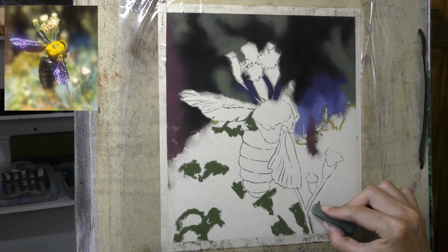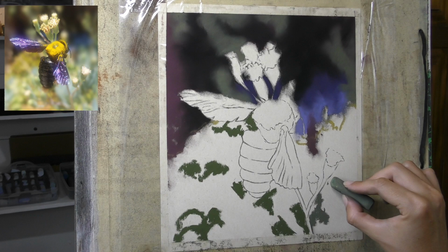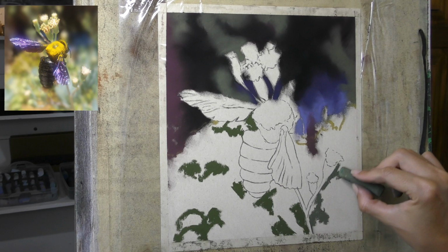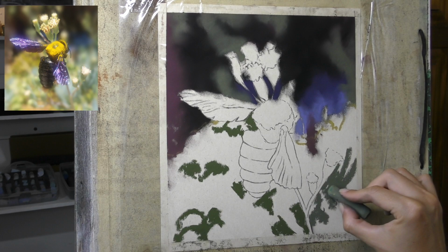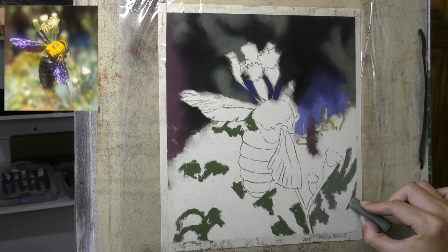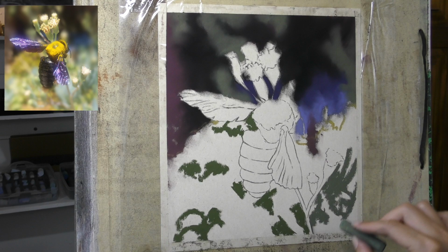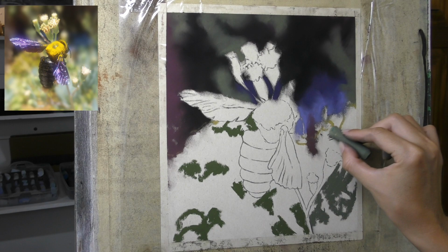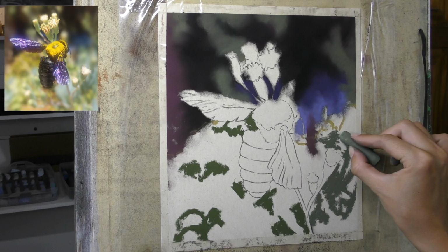I'm not as much of a slave to the photo reference when it comes to the out of focus backgrounds. More just trying to create something that works compositionally and something that adds to the painting rather than it looking exactly like the photo reference. So if you're working along, perhaps your background will turn out quite different from mine and it'll still resemble the photo reference in a way. So I like the fact that I'm able to just be a bit more free, make decisions as I go.